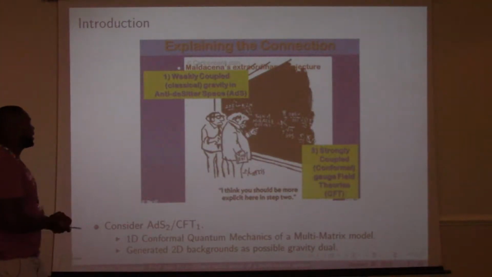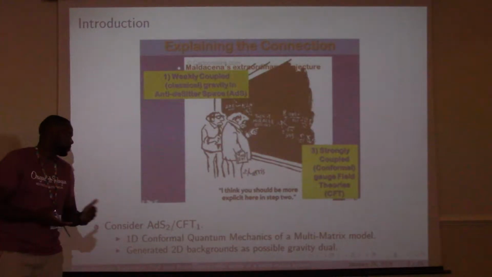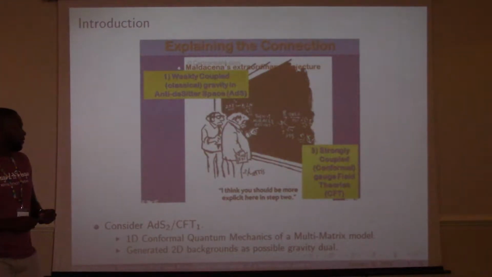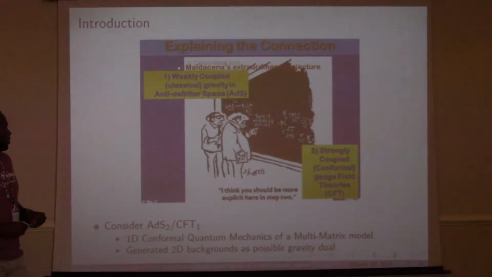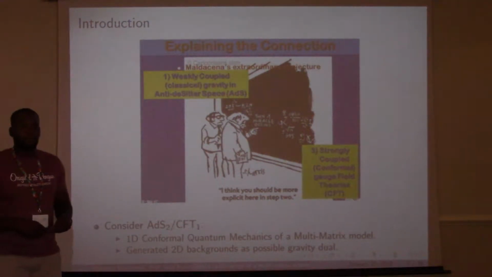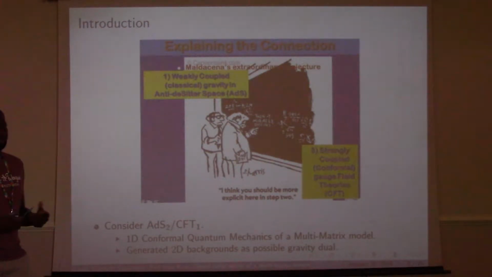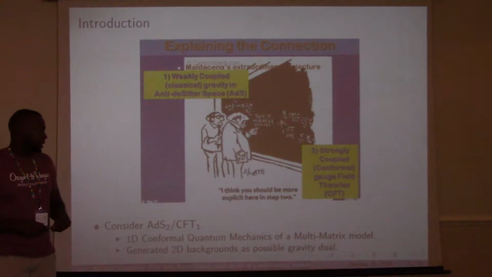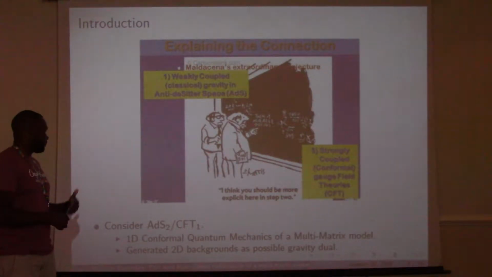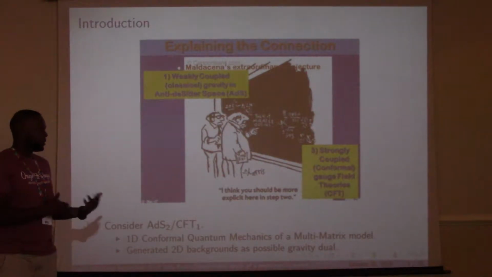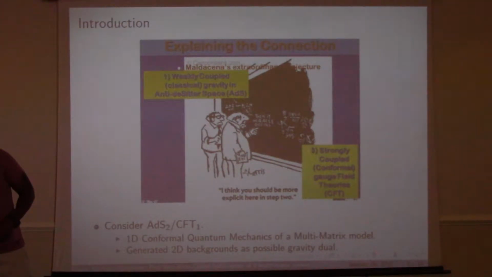As we all know, AdS/CFT is a major advancement in string theory and in us trying to understand field theories and quantum gravity. And for our work, we are particularly interested in the AdS2/CFT1 case. What we're trying to do is see if a one-dimensional conformal quantum mechanics can possibly be dual to a two-dimensional background. And so I'll be looking at the 1D conformal quantum mechanics, which arises from this matrix model, and see if the 2D gravity background that I get from this model is also its gravitational dual. And maybe this will be an example of AdS2/CFT1.